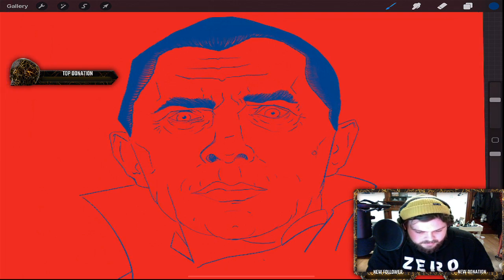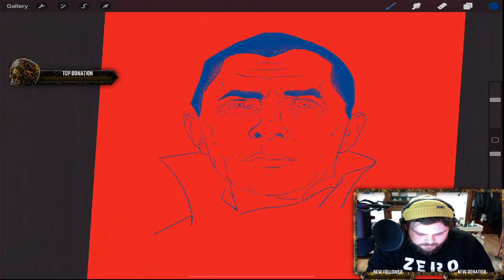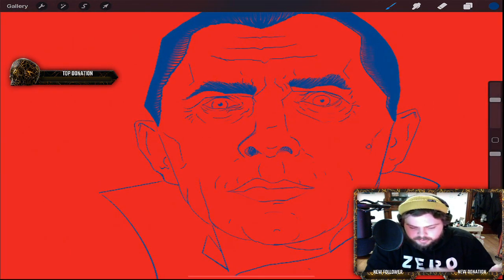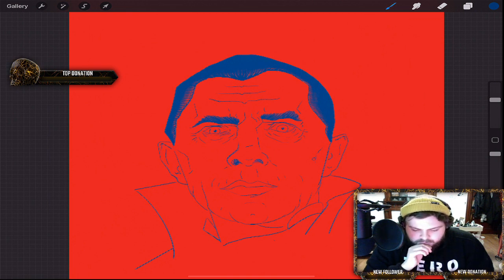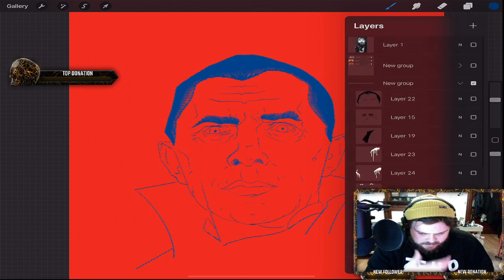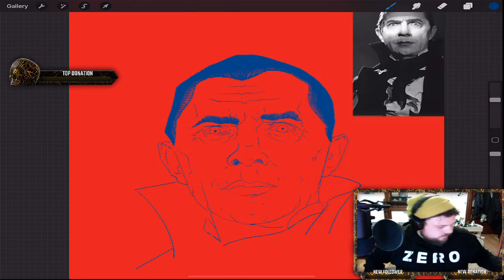So here's the sketch, and then I'll usually start with a fairly rough sketch. I try to capture most of the facial structure details right away: the shape of the jawline, shape of the head, where key features of the person's characteristics really shine through on the image I'm using for reference. The image I used for reference was this one, like I was saying before. This is the main image I used for this drawing.